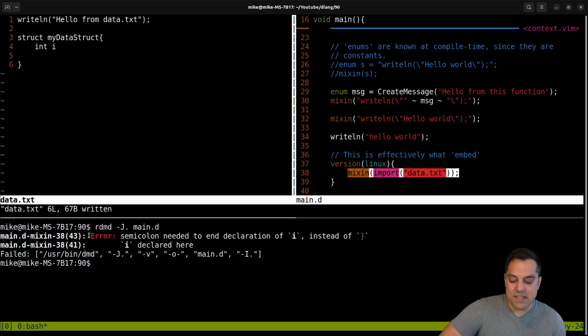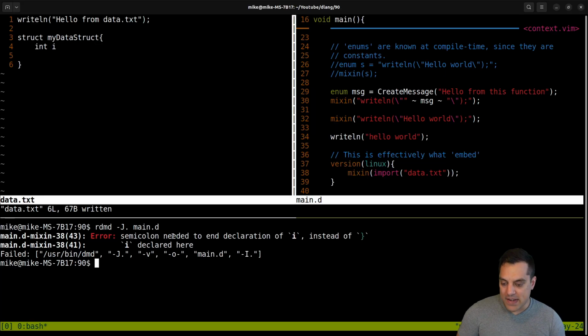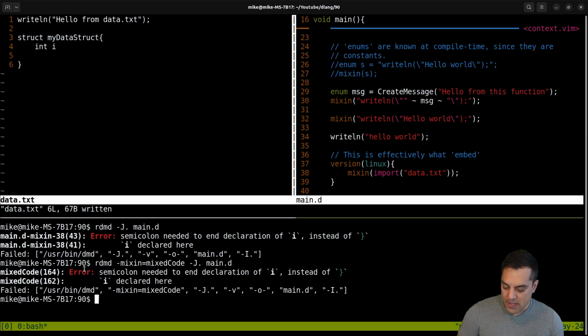Since it's generating code, it's sticking in lines of code there, which could get a little bit tricky here. There is a mixin flag here. Let me see if it mixin, and I think you have to do like mixed code or something like that, create an output here. And now it's going to tell me, okay, for the mixed code at line 164 here. So let's go ahead and just see what happened.